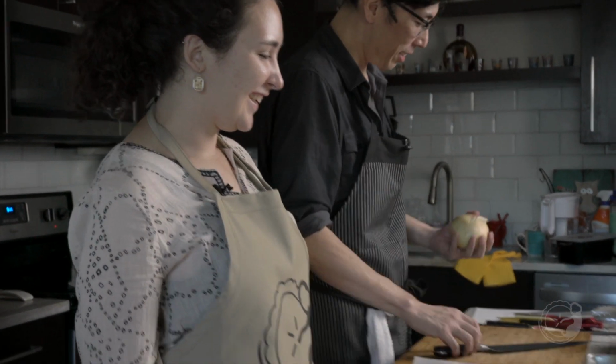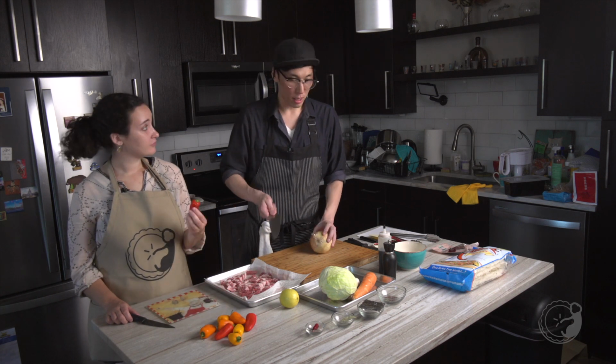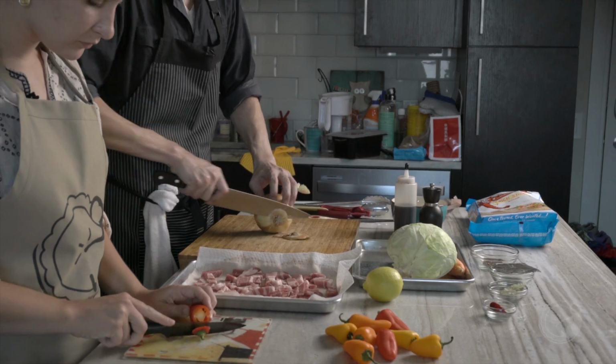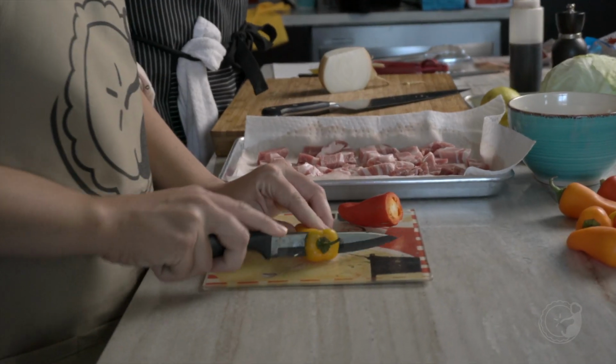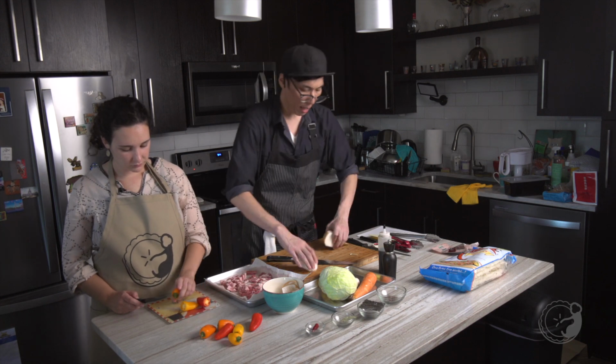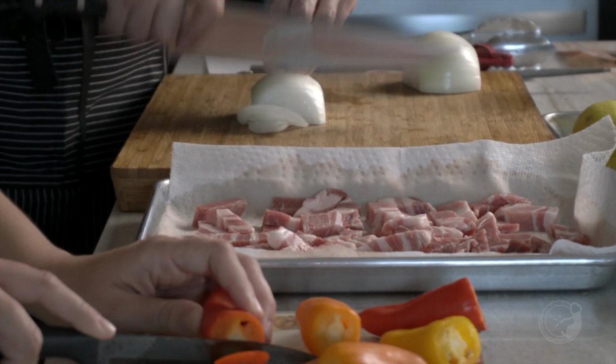Oh, the stress, the pressure. All right, so if you could just cut the tops off of that, I'm gonna get started with the onions and get that into a pan. So we'll probably end up julienning the carrots and the cabbage.